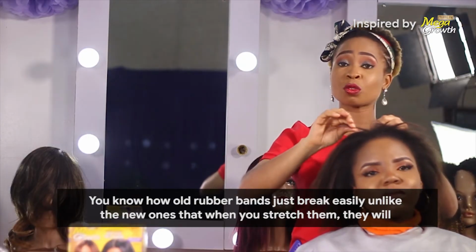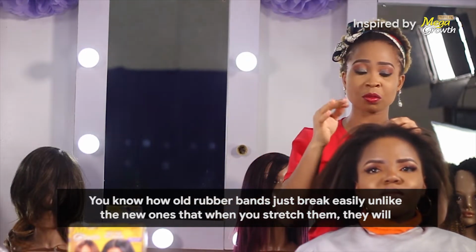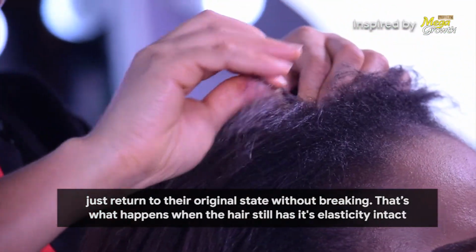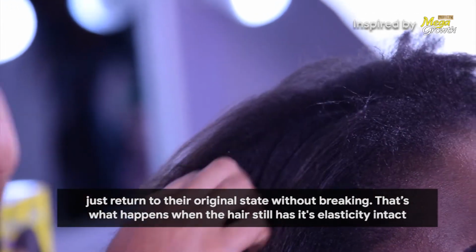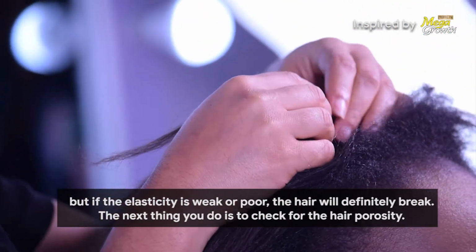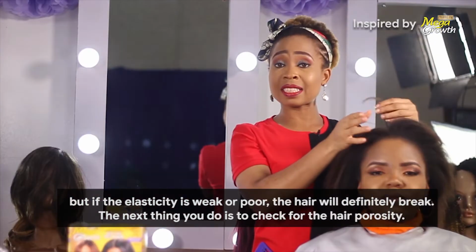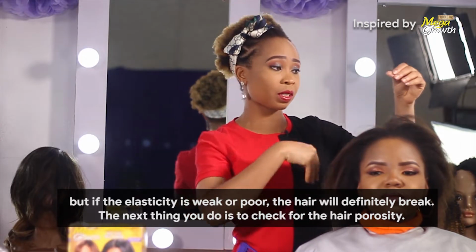You know how old rubber bands just break easily, unlike the new ones that when you stretch them, they'll just return to their original state without breaking. That's what happens when the hair still has its elasticity intact. But if the elasticity is weak or poor, the hair will definitely break. The next thing you do is to check for the hair porosity.